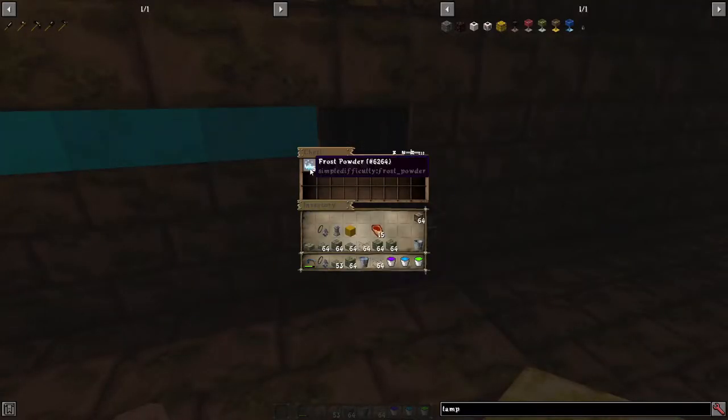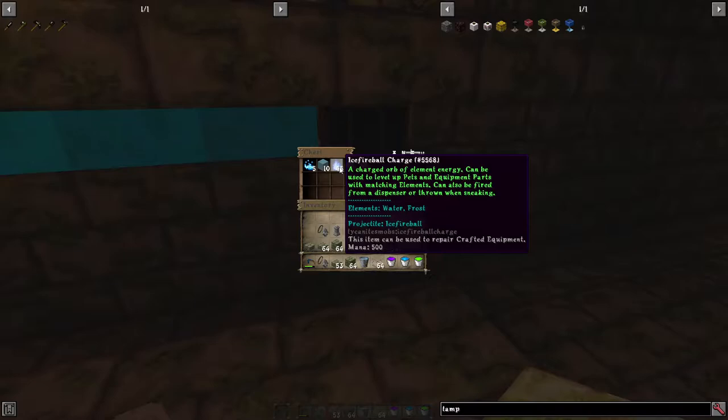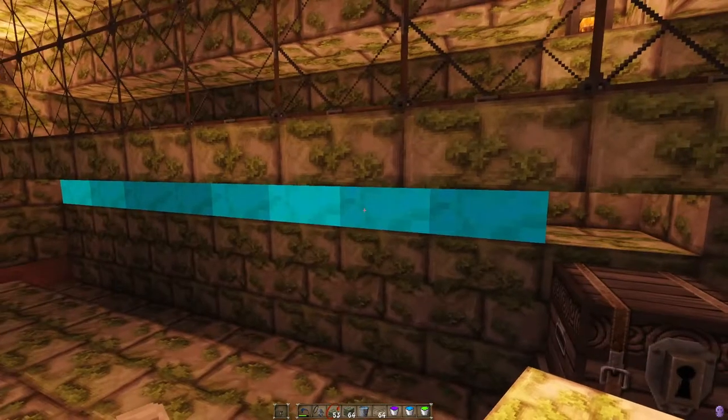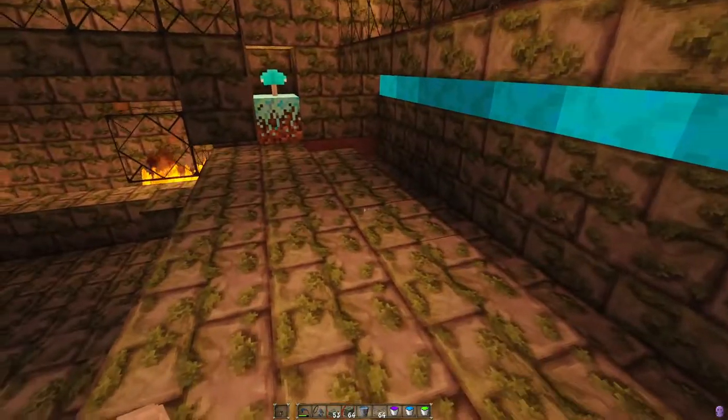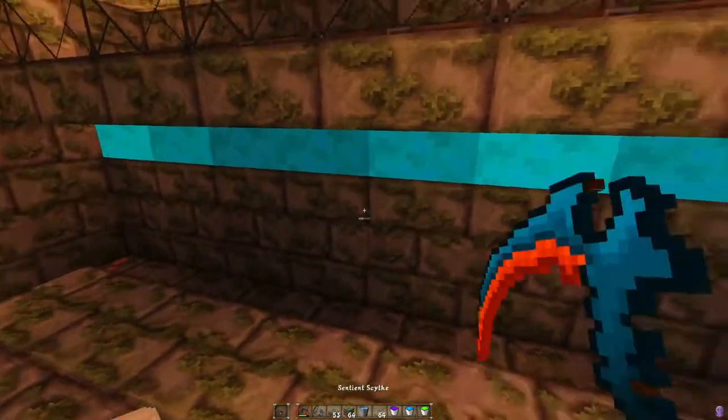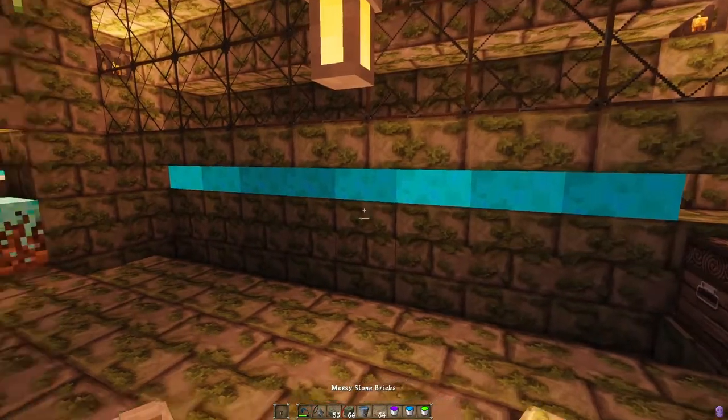So, stuff we got there. This is all the stuff we just picked up. This is all the stuff we get from this farm: frost powder, ice, ice fireball charge, snowball, and I haven't really run this through. There's probably some more stuff in here that you'll get. This is just from a couple of rounds, and I haven't been picking up everything, so there's probably more than that. This looks awful. Cool. So that is the ooze farm.